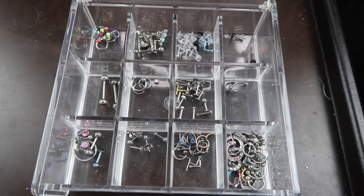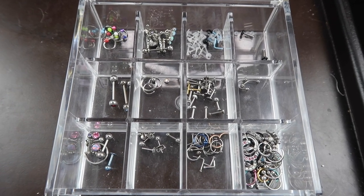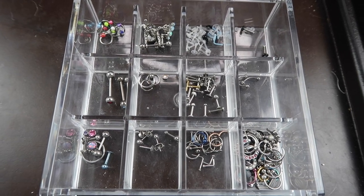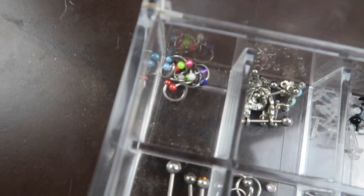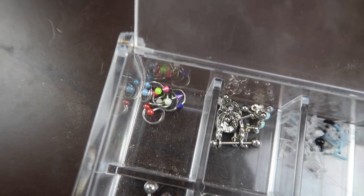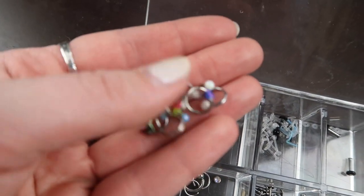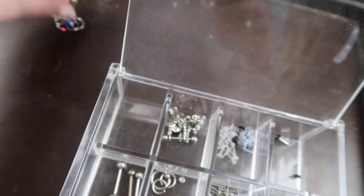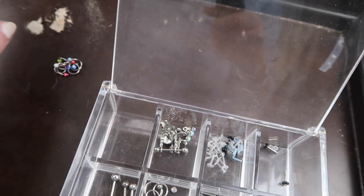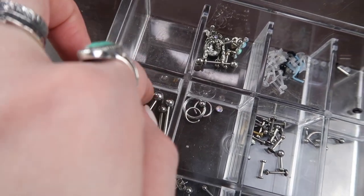Here is my body jewelry organizer. I don't really have a plan on how to declutter things — I know there are certain sections I want to declutter for sure, and some sections I just want to leave alone for now. We'll just start up here with this one section. If you watched my organizational video, you know I've never worn any of these pieces. We're just gonna start a little pile and go from there.